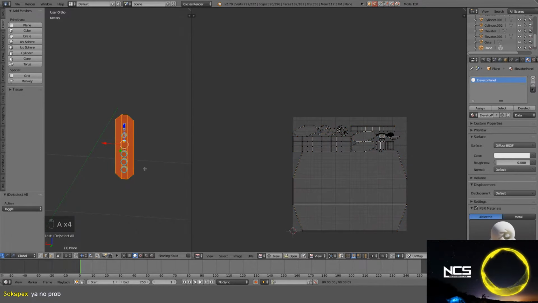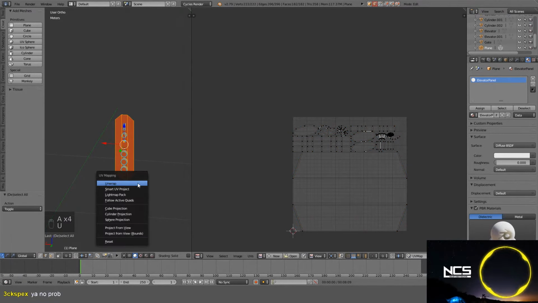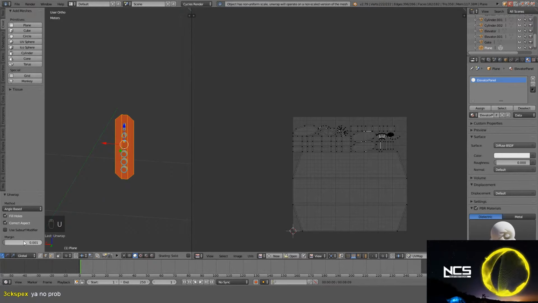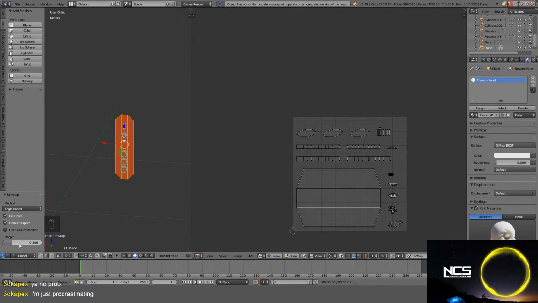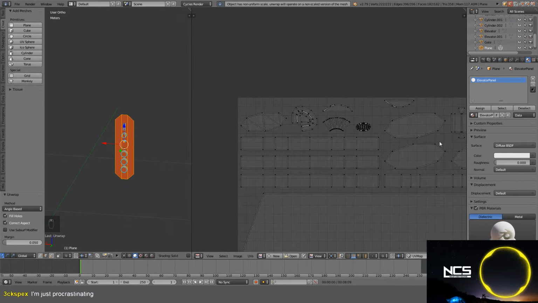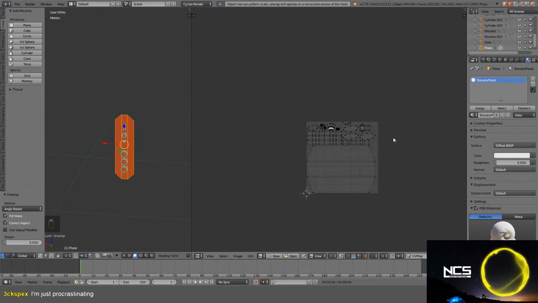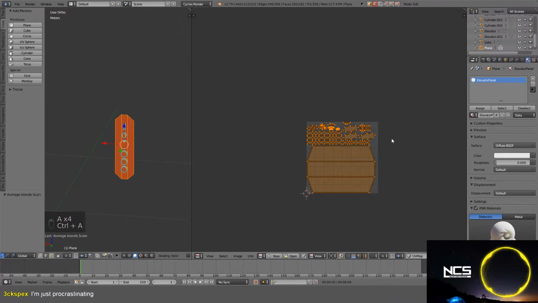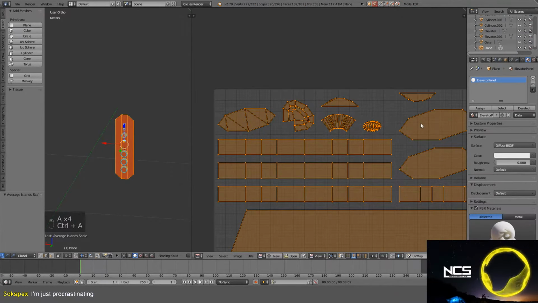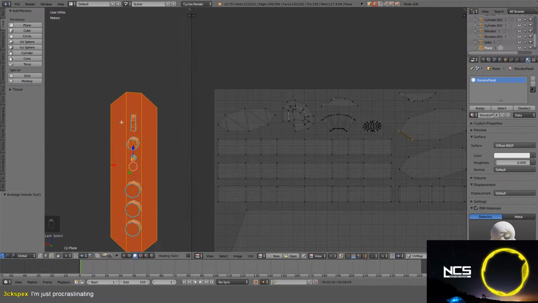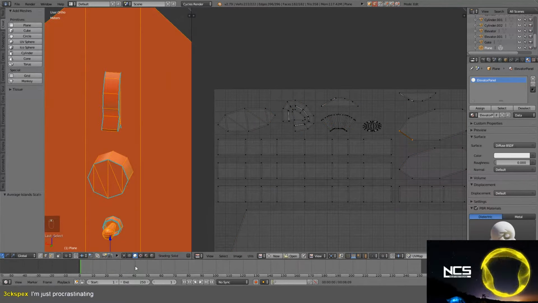So a cool thing I discovered recently is when you unwrap, you have the option to add the margin over here. So good for texturing. I can add like 0.005. I find it's good. I also have a problem over here that the faces are not circular.